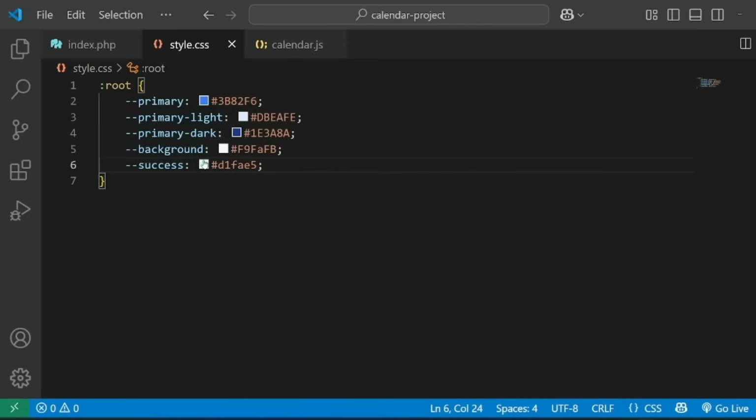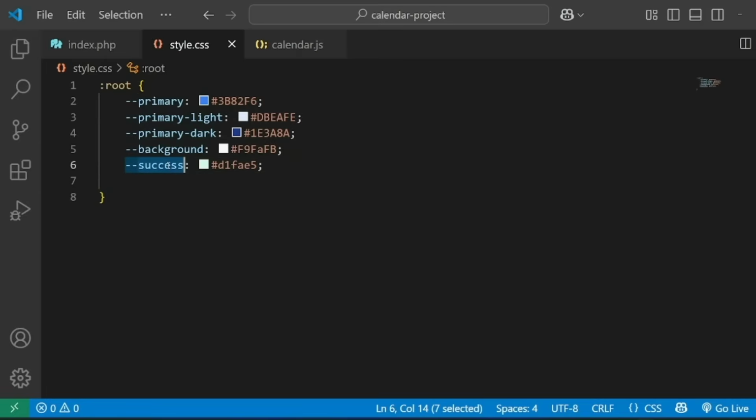D1FAE5. So when we do some operations like adding a new appointment or editing an existing appointment or deleting an appointment, and that operation happened successfully, we want to show a success message, and we want to color that message as a success message.